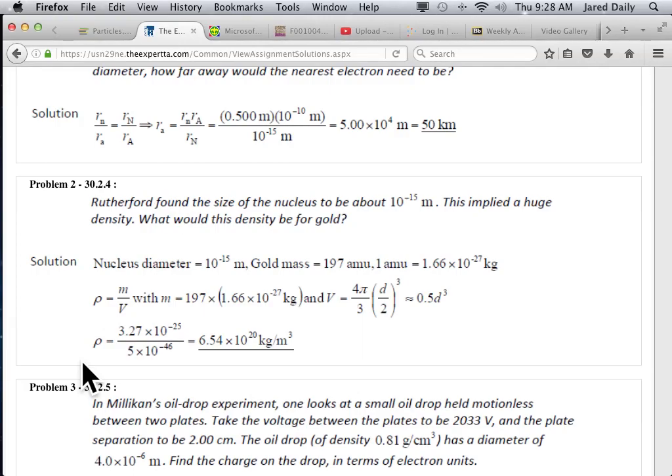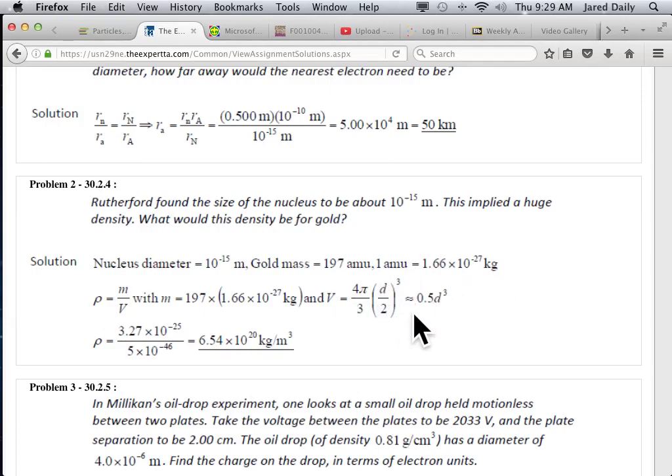The size is going to be the diameter, so we need to take half of that to get the radius and multiply 4/3 times pi. So 4/3 pi r cubed, not squared, we need to cube it. So 4/3 pi r cubed will give us our volume. And so that's what they do right here. Diameter divided by 2 is your radius cubed. 4/3 pi times r cubed gives you the volume, right? This whole thing right here is going to give you about 0.5 times the diameter cubed in the end.